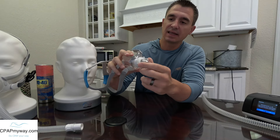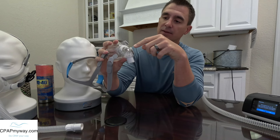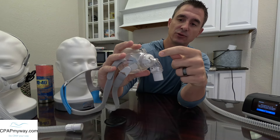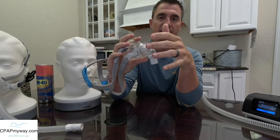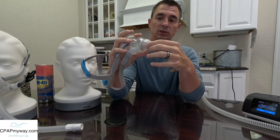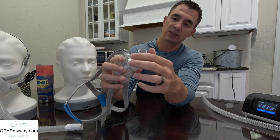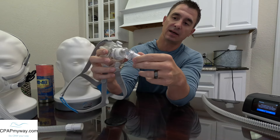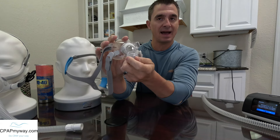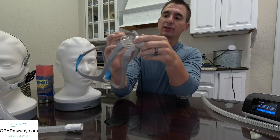The exhalation port on the F30 is built into the elbow here. The elbow that snaps in and out — which is a really nice quick-attach elbow — has the diffuser right there. It was very quiet and produced very little draft. They did a good job with that, but I do want to point out that it's connected into the elbow portion of this mask. And then obviously, we've got the tube connection on the swivel and the oscillating elbow right there. The tube connects right onto the front of the mask itself.